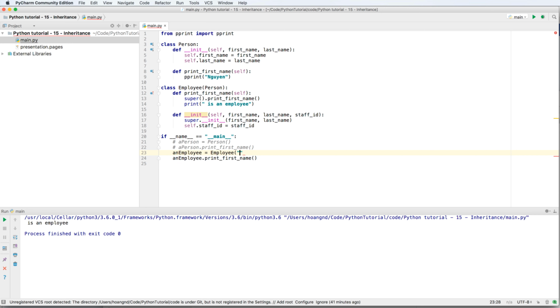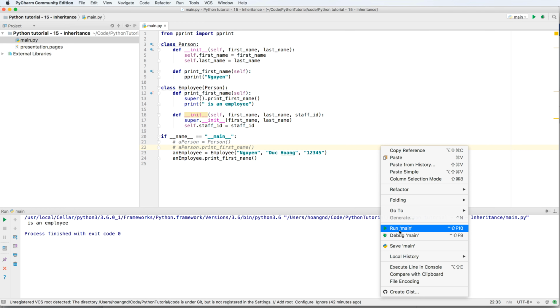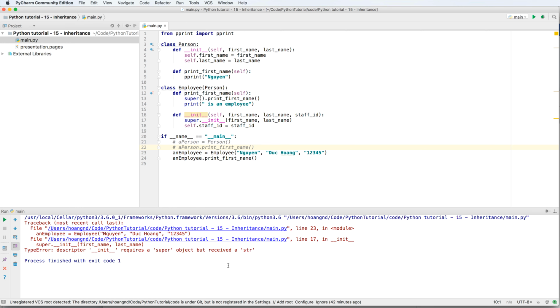It has an error. Why does it have an error? This is the initialize function: first name, last name, and staff ID, 1 2 3 4 5 is the staff ID. Here and here we can run.